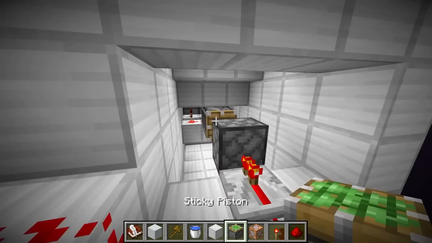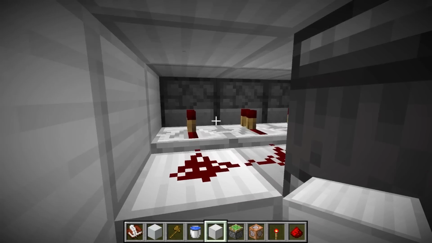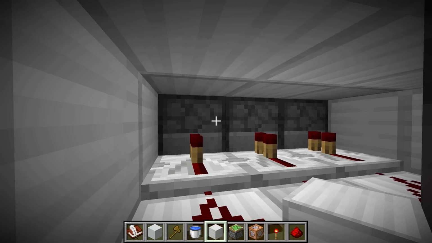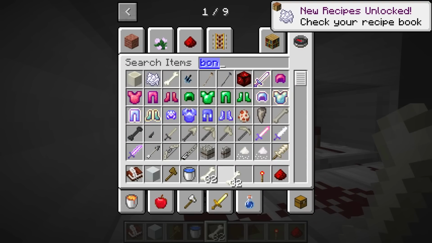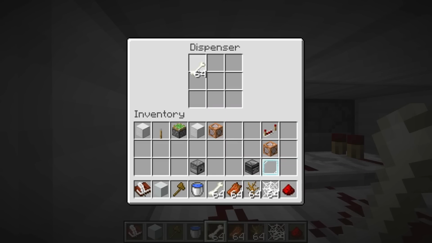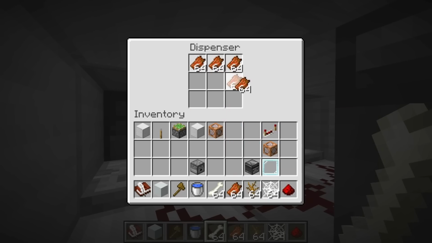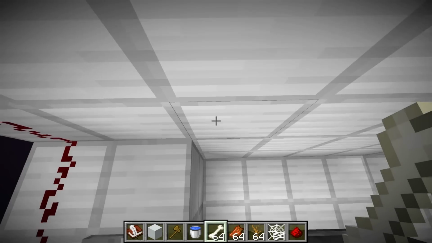So what we're gonna do is come back to where our dispensers are over here, and now we are gonna start putting our trash in these dispensers. For our trash, what we want to grab is some bones, rotten flesh, dead bushes, and cobwebs. And now we're gonna fill up all these dispensers with these disgusting blocks, just like this. And now let's fill it all in, and I'll show you how the machine's gonna work.